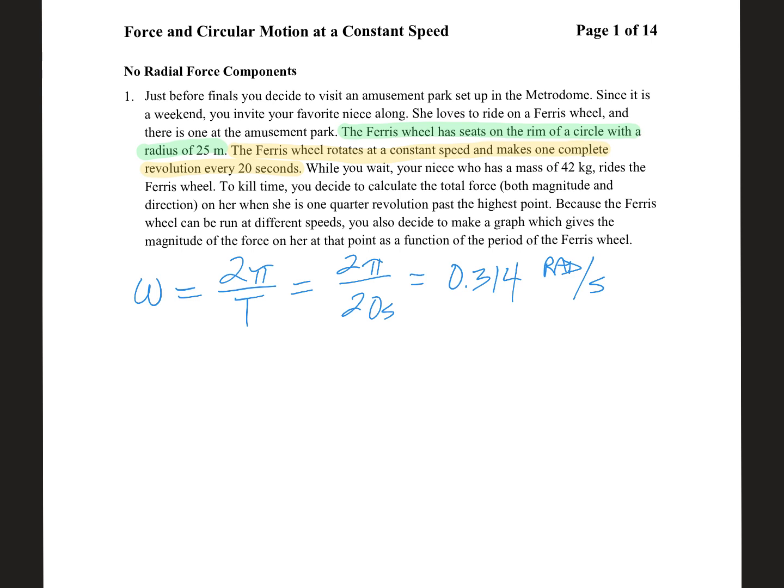So radians, I could convert radians to degrees. If you multiplied it by 180 over pi, you'd get how many degrees per second. But in these computations, when we deal with angular quantities, we need to deal with radians, okay? And so that may or may not present an issue in your calculator, and I'll try to alert you to that when it happens. But the angular speed is 0.314 radians per second, and I'll show shortly how you can convert that to, maybe not in this problem, to revolutions per minute, but it shows up in other questions that way.